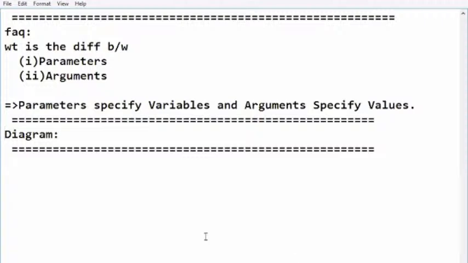Sir, while running a command line argument program, why did you come to the command prompt? Run that command line argument program from the IDE. Eclipse is there or not? Understood or not? No. Sir, why did you come there? You run there also. Okay. I am running the command line argument program from the IDE. Observe it.